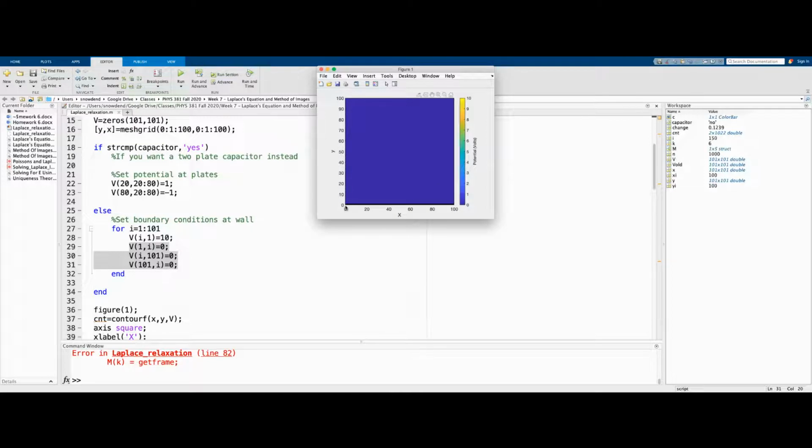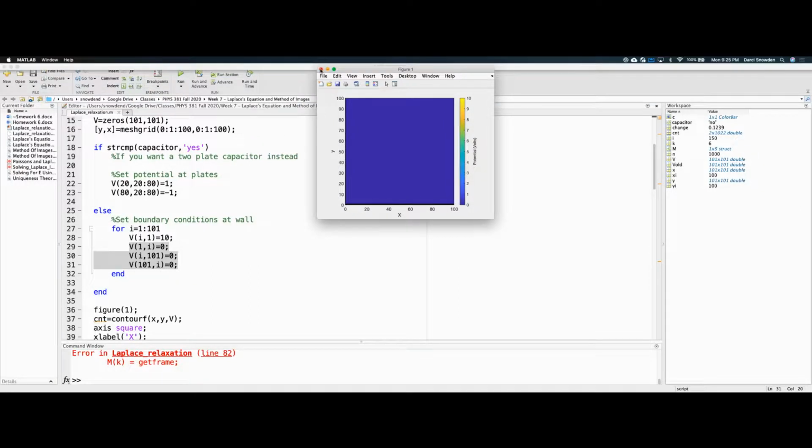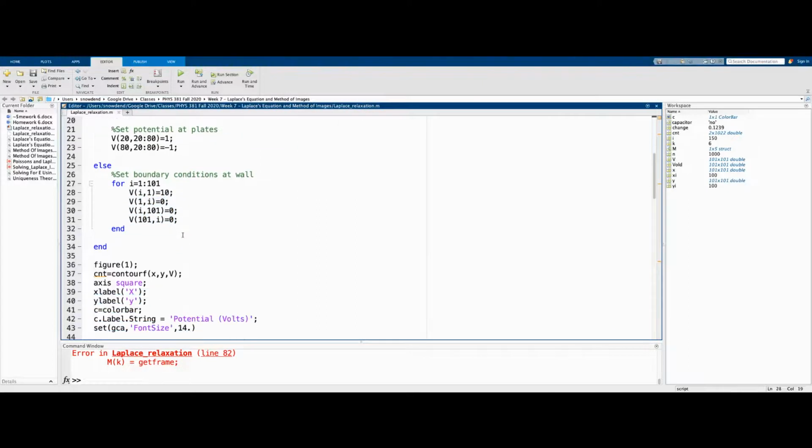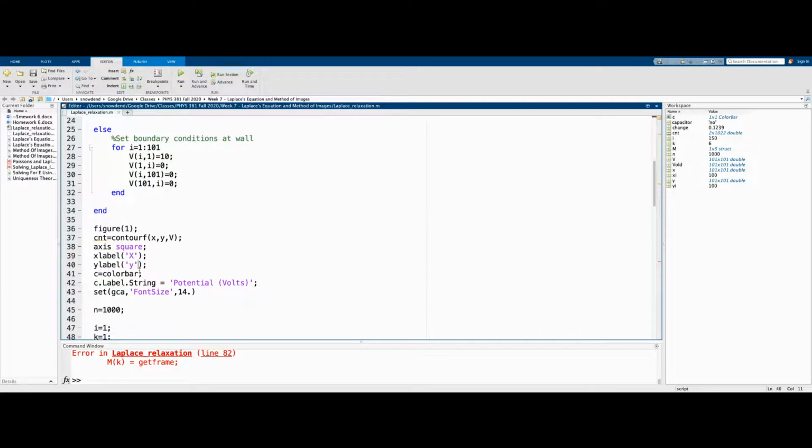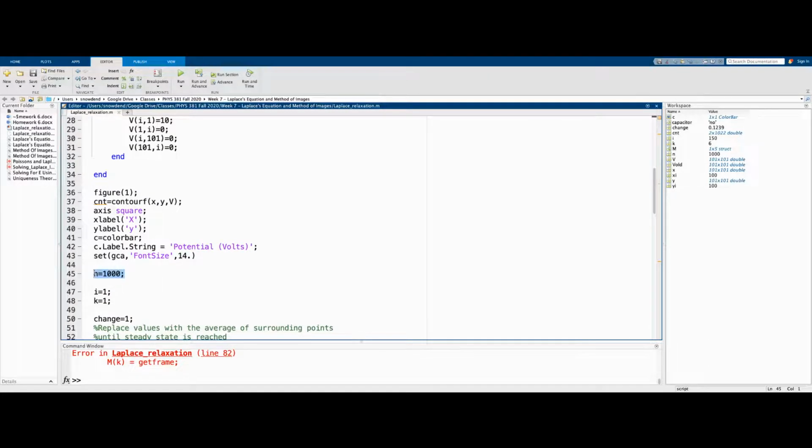Again, this is not the solution to Laplace's equation. This is how we are initially setting up this numerical solution. So it's 0 everywhere in this two-dimensional grid, but just right here at y equals 0, I've set the potential equal to 10. If I go through here, that's just producing the figure that I just showed you. Actually, I don't need this n anymore.